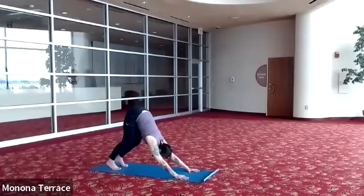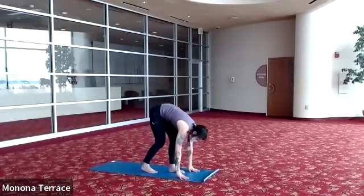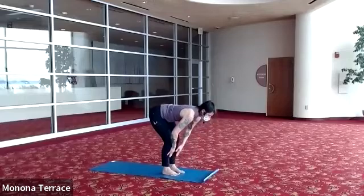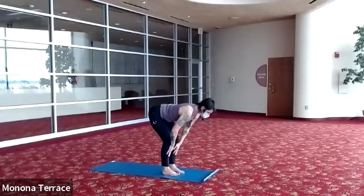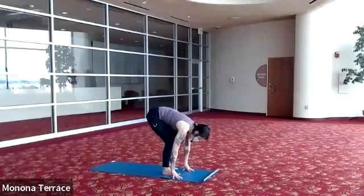And then we're going to exhale, walk your feet up to your hands. Good, inhale, lift your chest again. Check in with your shoulders and your throat and your face. And then we're going to exhale, fold, and step your left foot all the way back.